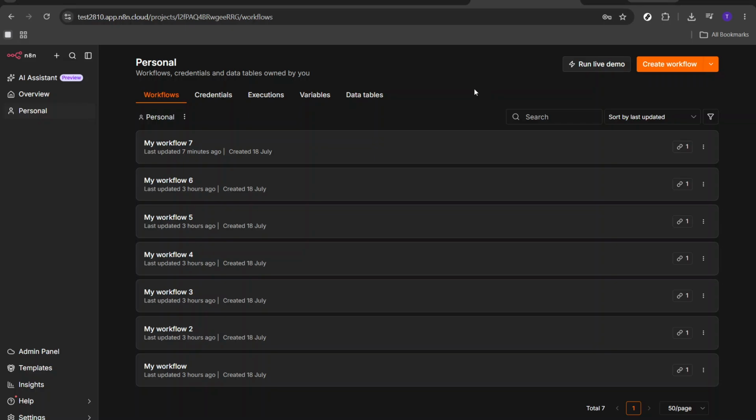First things first, you'll need to open n8n. Once you're in, you want to create a new workflow. It's like opening a new canvas where we can start piecing together our automation magic. Think of this as setting the stage for what's to come. It's where everything will unfold and connect.